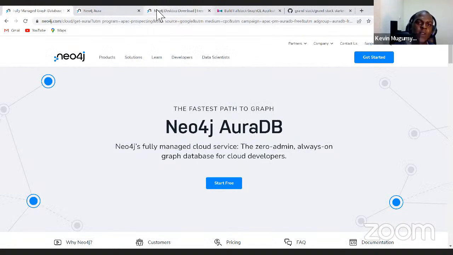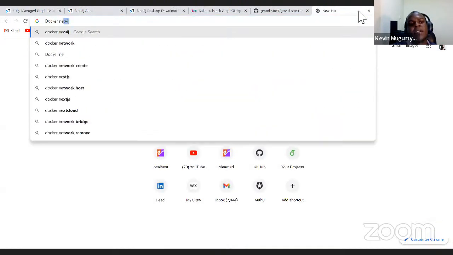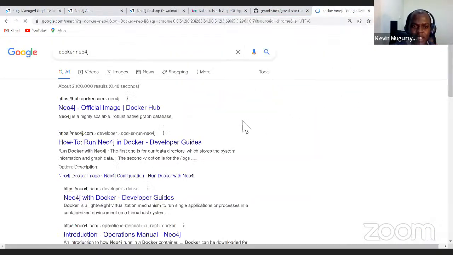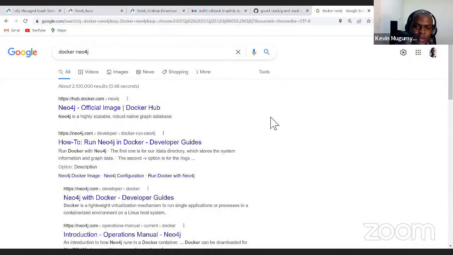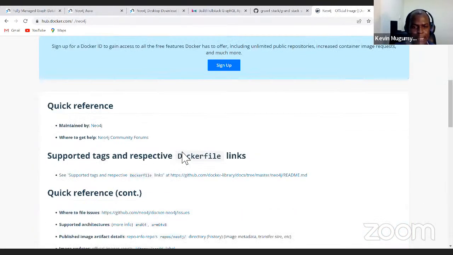The second option is to download Neo4j Desktop. Neo4j Desktop allows you to play with Neo4j on your local machine, so it's not in the cloud. You need to do a bit of configuration to make sure that it works in your application. So this is the second option: cloud, local machine, and the other one is called Docker. Docker allows you to create a small container. Think of it like your small little box that you put on your computer, and you can create a Neo4j container inside it. I think they provide their official Neo4j Docker image. And the configuration of this, I'll quickly talk about in the technical hands-on.